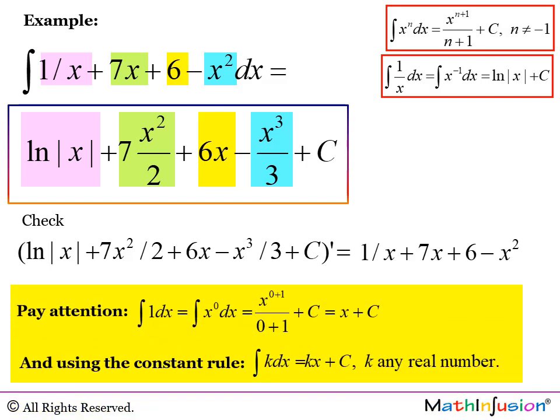You really have to pay attention actually for those very confusing antiderivatives. The integral of 1 dx is like the integral of x to the 0 dx, and when you put this in the power rule, you get x plus c. Also, if you have good memory, you can just remember that actually the derivative of x is 1, so the antiderivative of 1 is x. But then if we use the constant rule, we will get also that the integral of k dx is k times x plus c.